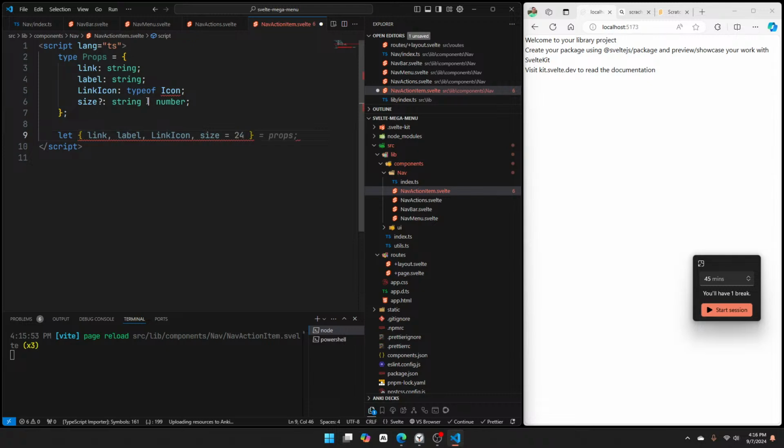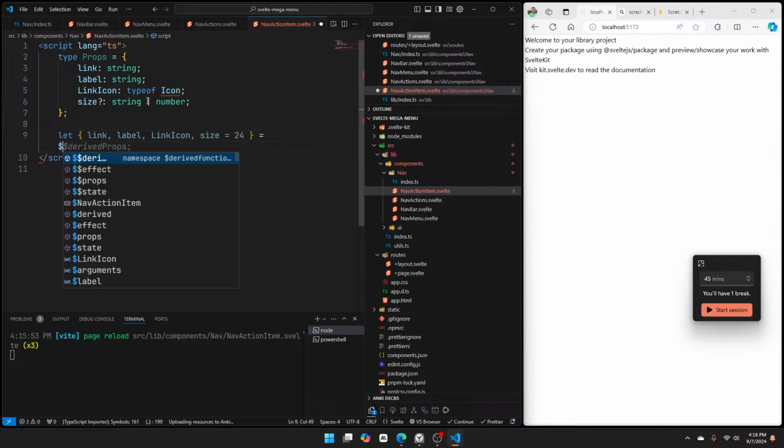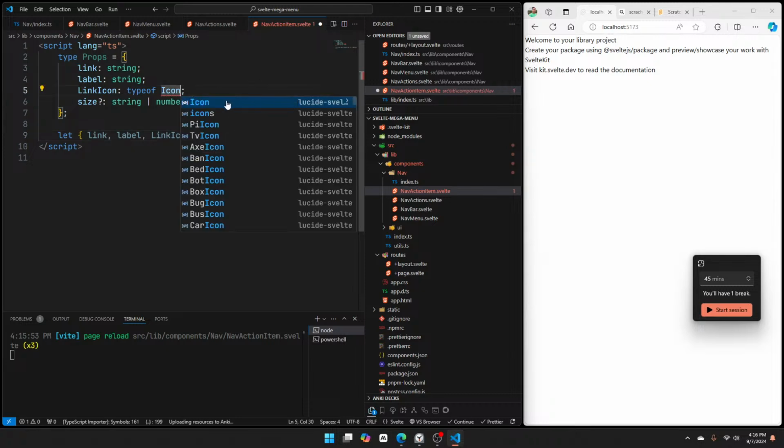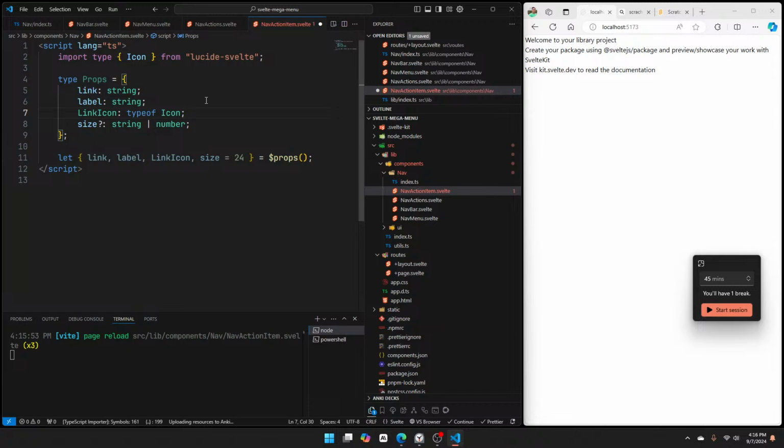That seems pretty cool, pretty much what I want. And then we would go to props, and I get this. So I don't know why this works. Link icon, type of icon, when I set it like that, it just works.